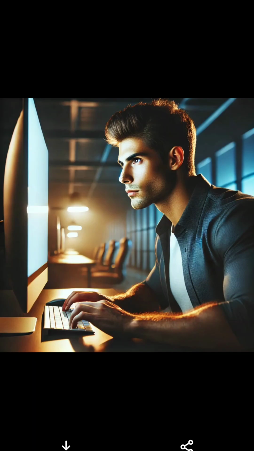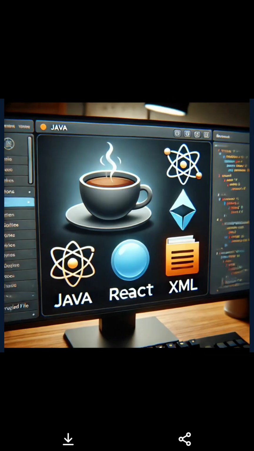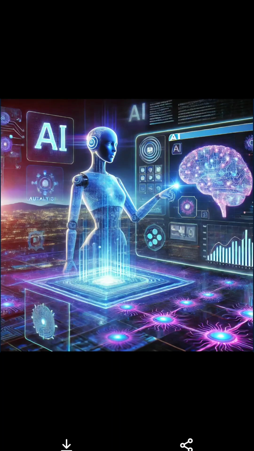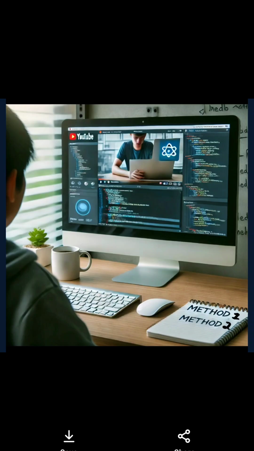This way, I would learn some basics of app development, although I have zero knowledge about Java, React, HTML, XML, CSS, and such software development languages. Additionally, I would know how good AI tools are in this sector. After watching a lot of YouTube tutorials, I came up with two methods that I found easier to implement.